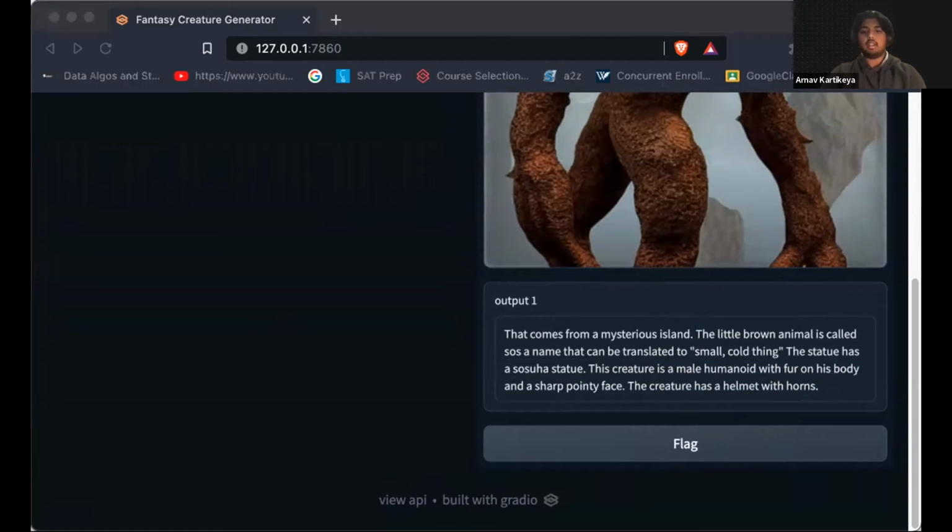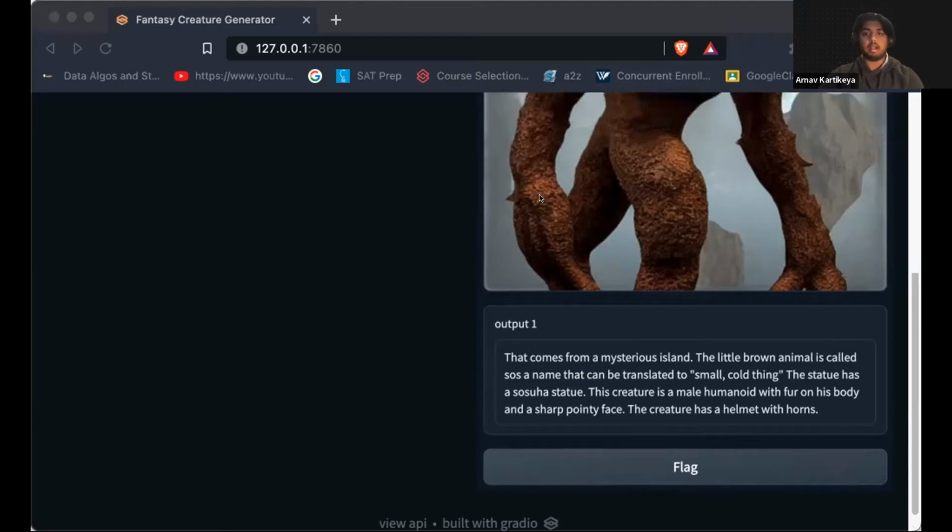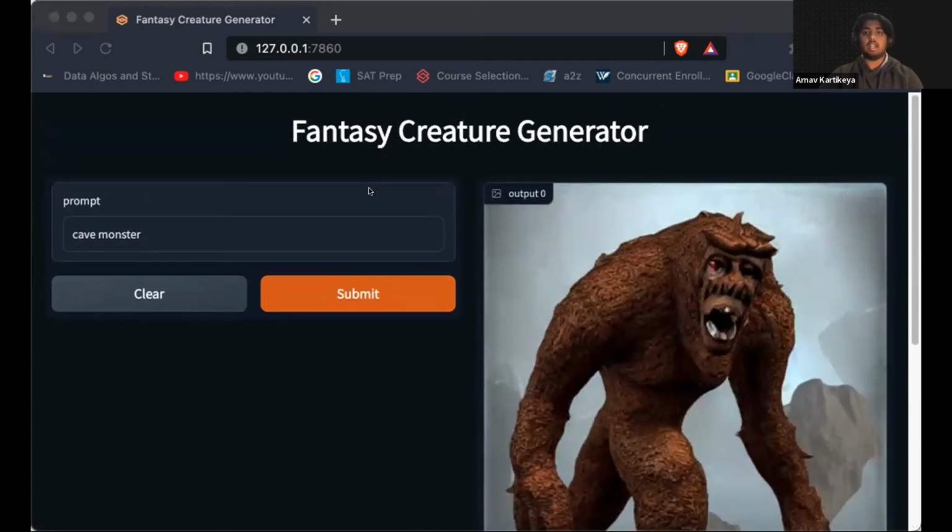So just like that, with a click of a button, I have unlocked an entire section of my book. I now have a description for my creature, which I can write about. I have a rough backstory for him, and now I can launch my writing based on this story and the background. I can generate an infinite amount of characters, an infinite amount of text, and it works for as much as I want, and it completely offloads the creative inspiration I need. So that was it for the demo. Let's go into the inner workings.